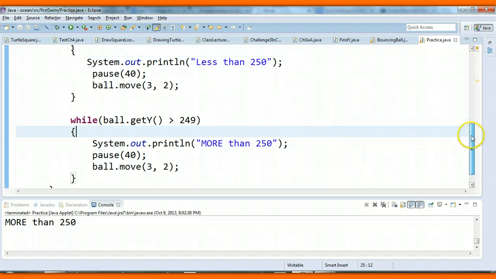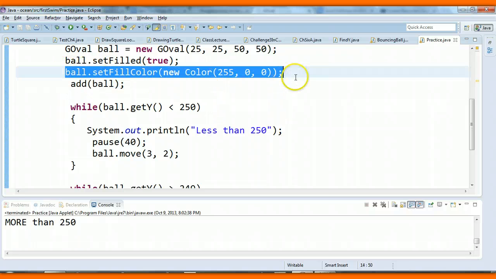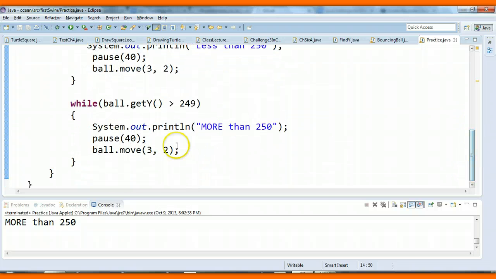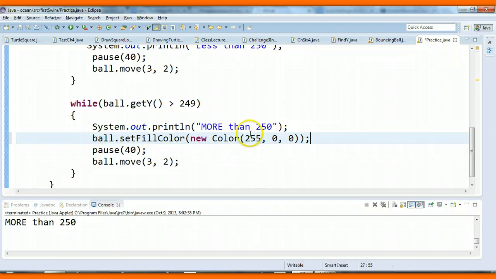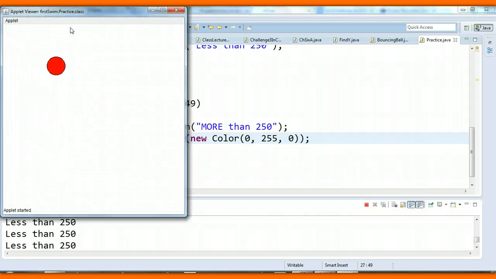So now at this point, all you need to do is set the fill color. I'm going to take this fill color line right here, because by now I'm familiar with this code. Since I know this is an RGB, R, red being 0, G, green being 255, and I'm going to leave blue alone. So now I'm hoping this will change colors for me. There you go. So it does turn.